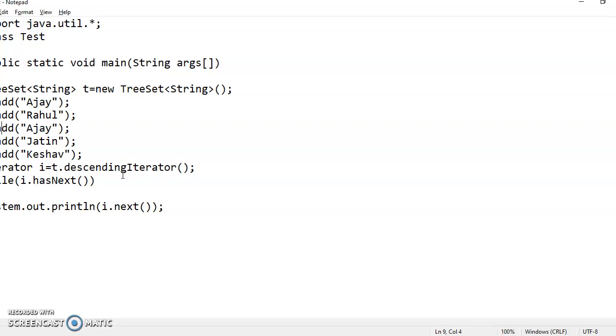If you see, all the collections have similar kinds of methods, and the difference is, in ArrayList we can store duplicate values, here we cannot store duplicate values, and data gets stored in ascending order by default. If you want to print data in descending order, we have another method inside the TreeSet class, named descendingIterator. By calling that method, the data will get printed in descending order.